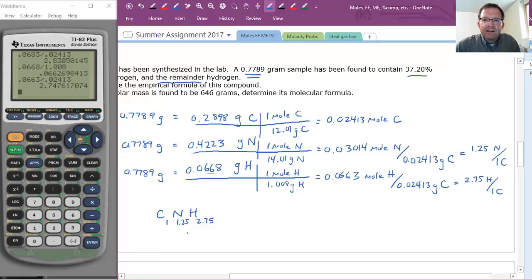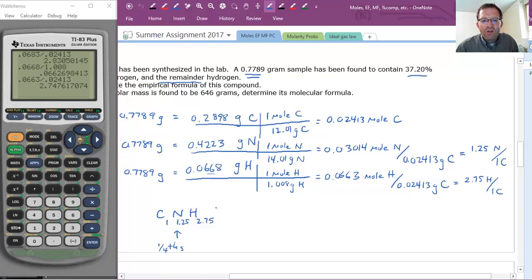You want to think about this a little bit like getting rid of improper fractions or mixed numbers or whatever you want to call these. But in any case, when you recognize that your subscripts here, or your ratios, which is where those come from, right? When these are in quarters, 1.25, that's 1 1/4, right? And when you see 2.75, that's 2 3/4. That means that these ratios are in fourths right now. And we want to get rid of the fourths.